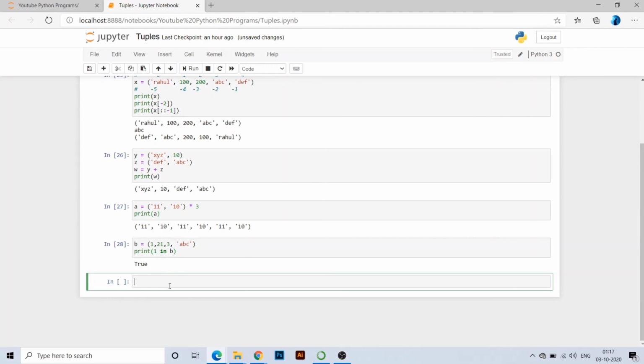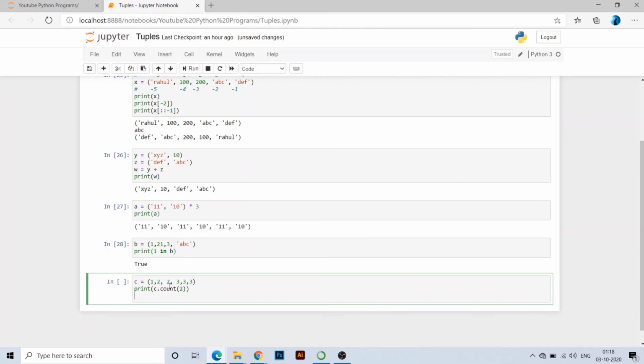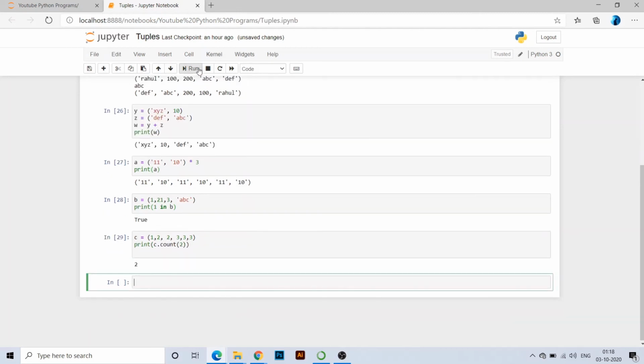Now if you want to count how many times a number has occurred, you can write c equal to 1, and so on. If I write print c dot count of, suppose, 2, and run this, 2 times it has occurred.